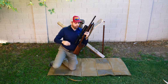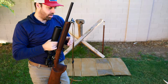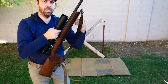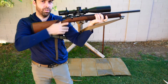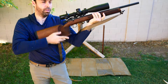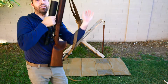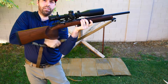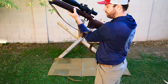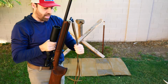So, we discussed the four positions: standing, kneeling, sitting, prone. We talked about the hasty sling, how we get into the hasty sling position. Out is simply the reverse. Very easy, very quick. Not fiddling with, you know, sometimes you'll see people use these arm cuffs in a loop sling fashion. They'll bring this, they'll go like this, they'll hike this up, they'll tighten this down. I mean, this is a mess. You're doing this on the clock, trying to get this thing. Forget all that. Try the hasty sling method.